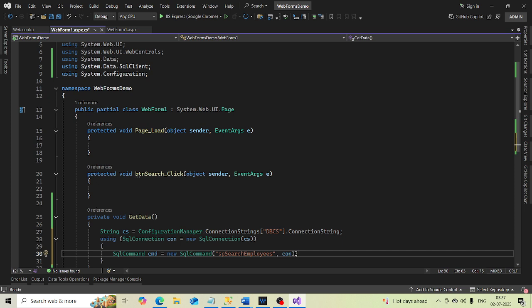What is the name of our stored procedure? spSearchEmployees. So let's pass that to this SqlCommand object, and then we also need to specify the connection object that we are going to use to execute this command.